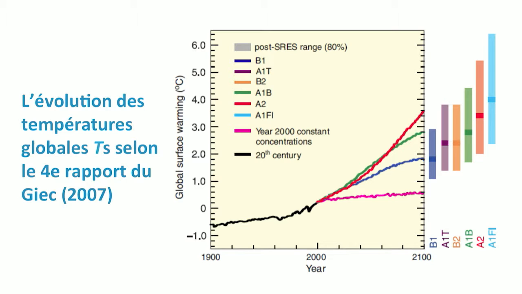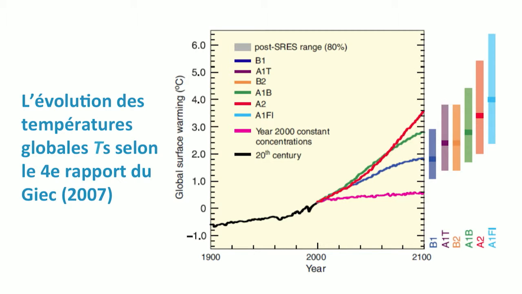And what I find remarkable here is that temperatures will be lower if we behave reasonably, if we follow the lowest curve, but the temperatures will increase substantially, and this will be detrimental for the planet if we continue behaving as we do today, and this would be the red curve.